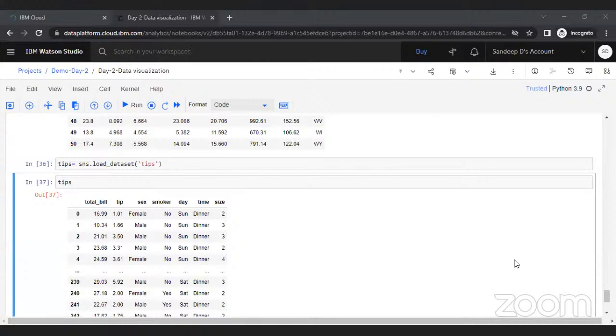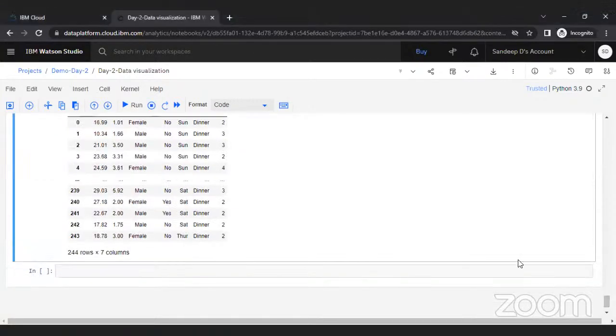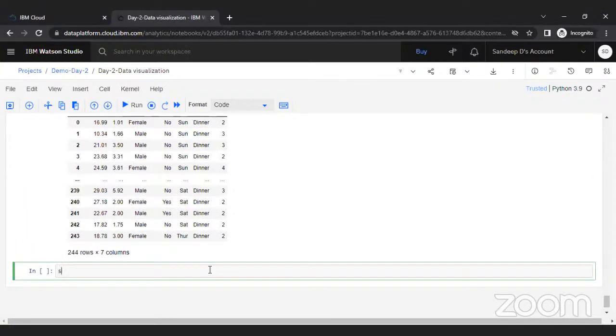So let us first perform a scatter plot. So sns.scatterplot.